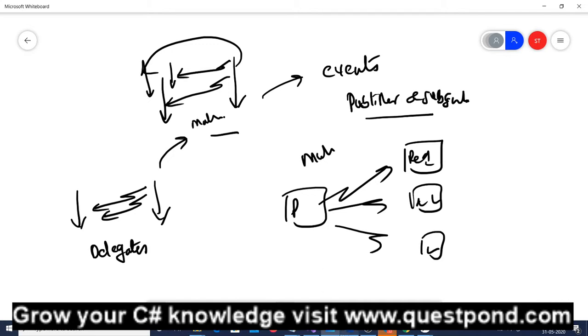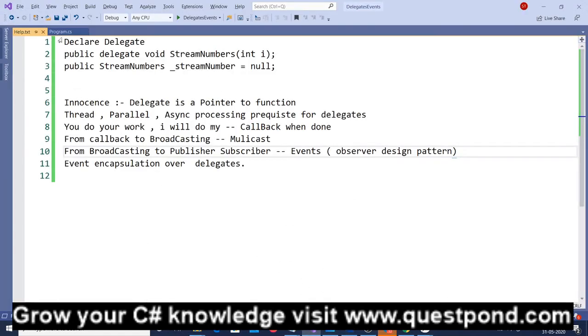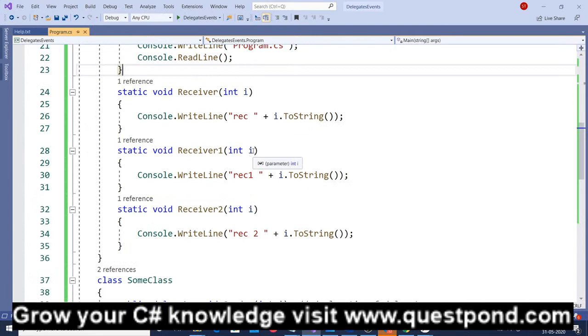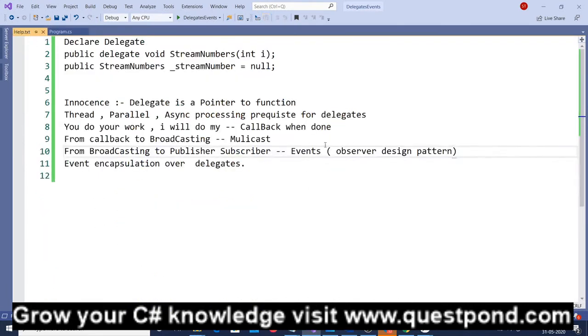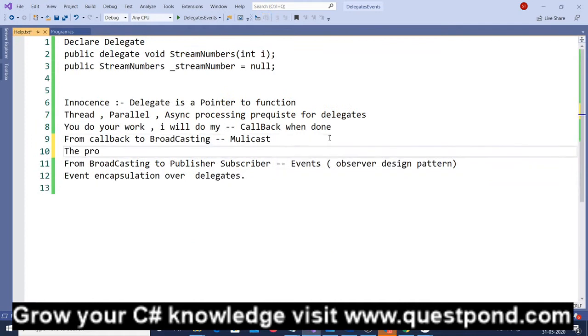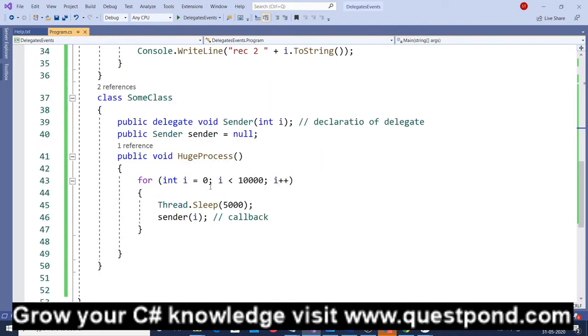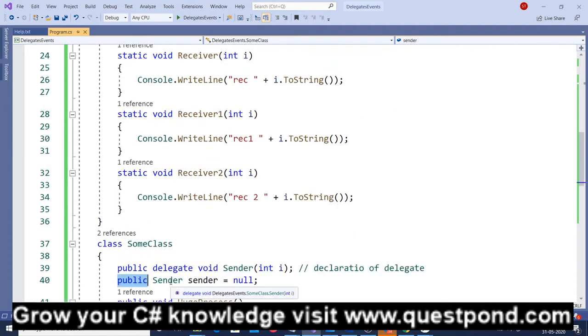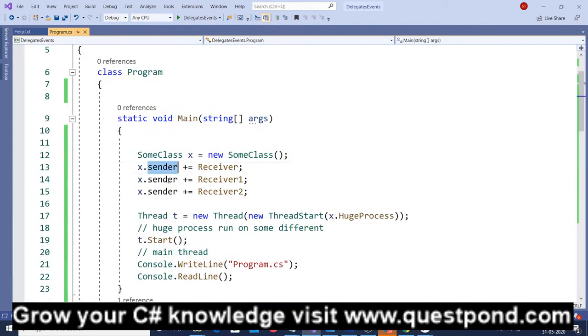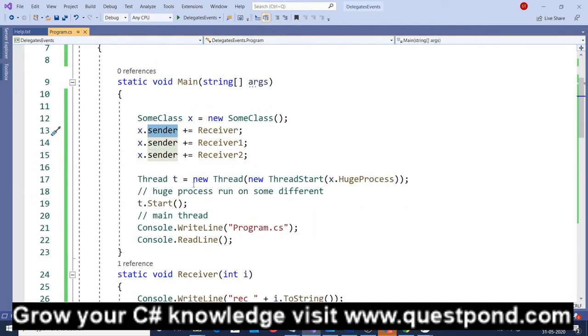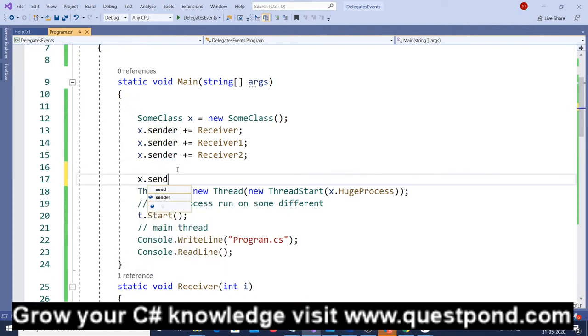This is not publisher-subscriber, because here we have an issue of naked delegates. I can put down a point out here, the problem of naked delegates. What is this problem? If you see out here, this delegate which is exposed is the delegate object. It is public. I have to make it public. Why? Because if I don't make this sender public, how can I attach to it? Now think about it: someone goes down there and says x.sender is null.